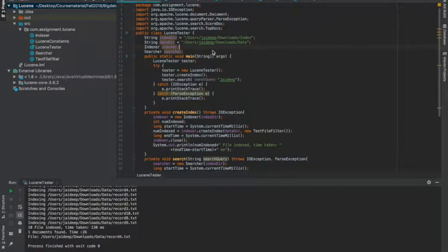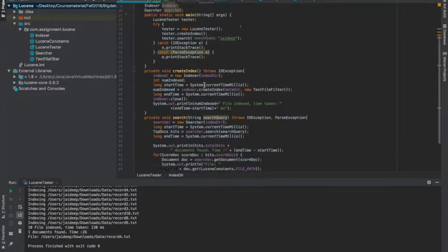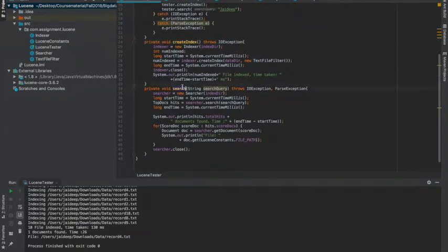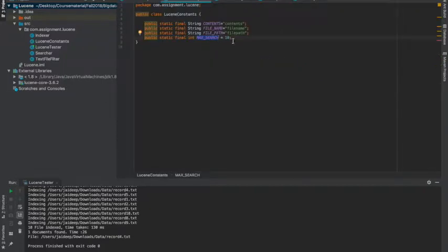So basically, Lucene is going to search for my name in all of these files, and then return the relevant file name. And the index is another folder which will be created after we run this code, and it'll add all the indexed files. So in this LuceneTester.java file, we have search and create index methods as well. So this would search and return the relevant text file. And LuceneConstants.java is another Java file which has basic fixed constants, like maximum search is equal to 10 because there are 10 files.